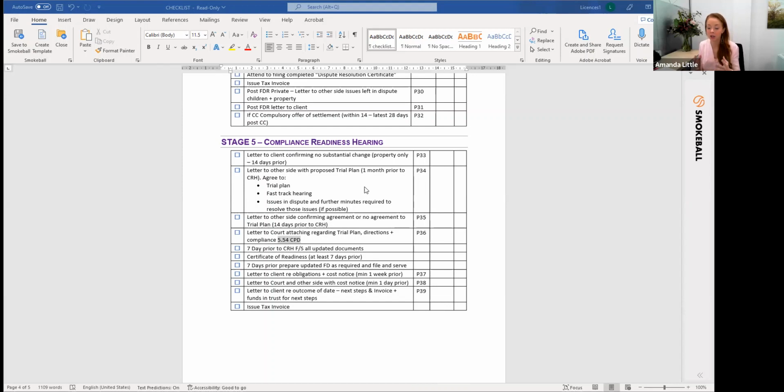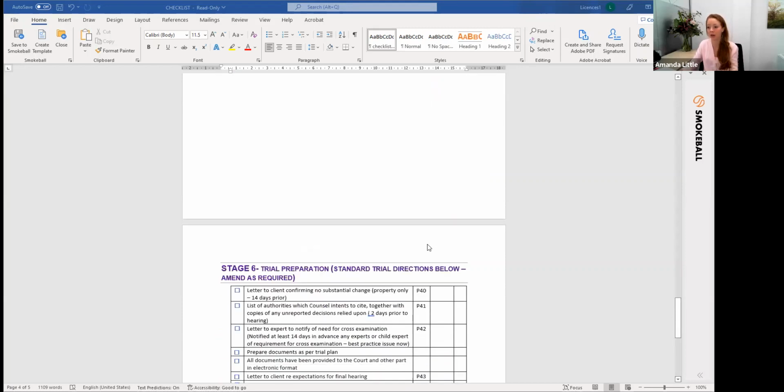So the benefit of using this system is this checklist is a master checklist that sits on the front of your file. Whether you're paperless or you have a paper file, you would have that and it would be marked off systematically each time one of these tasks is completed, and the associated precedent will be in your system. So if you're in court and the judge or the registrar says to you, when did you send the proposed trial plan to the other party? You would literally be able to go to your checklist and say, Your Honour, that was sent on the 15th of September 2022. Automatically, you would need to look for the correspondence. It's within that checklist. And because it's systematic and it's timed out, as long as you comply with those timings, you will meet the requirements.